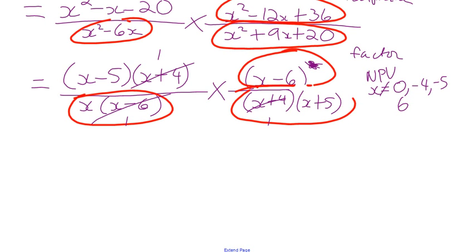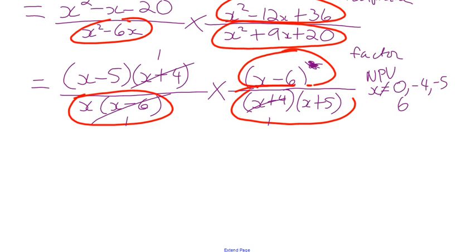And it's not like I can factor a negative 1 out of this, because it'll just become negative x plus 5. So they're not the same, right? They don't have opposite signs. They're both positive x's. One is a plus 5, one is a minus 5. I can't turn one into the other by factoring something out.